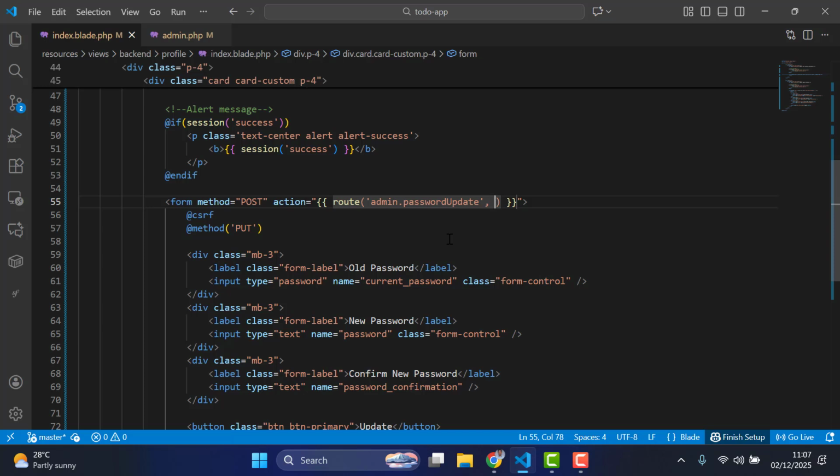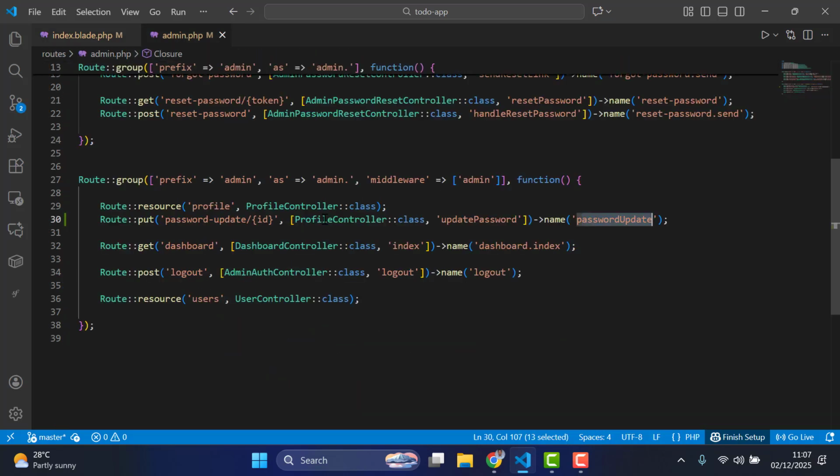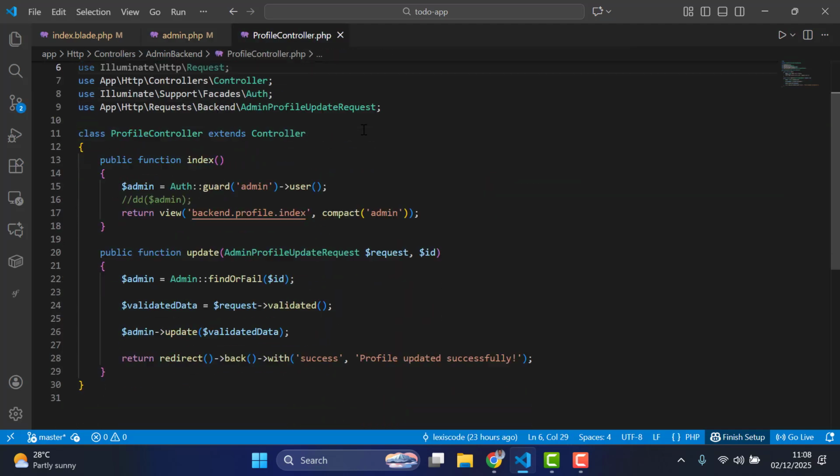Then we have an ID here. I'm going to add this ID now. We will fetch the admin from the controller, and that's what we are going to use to access the current admin that is logged in.